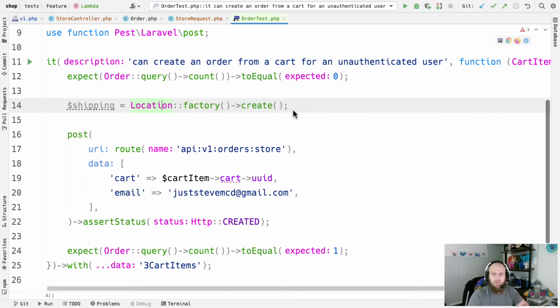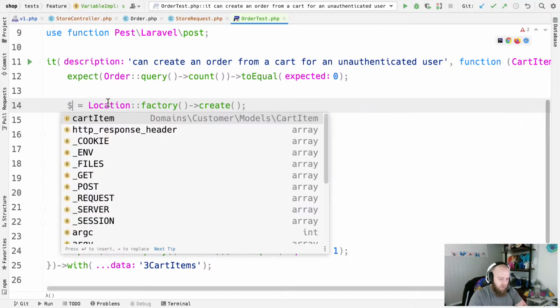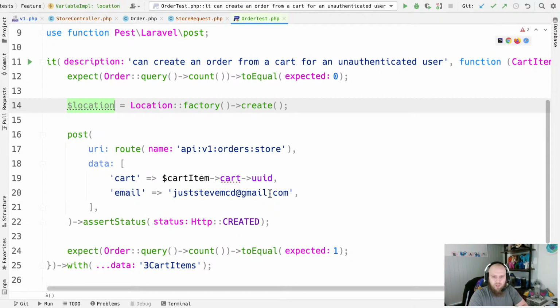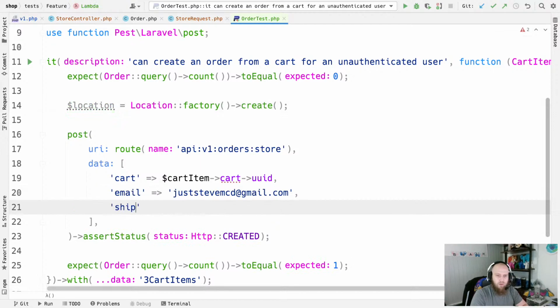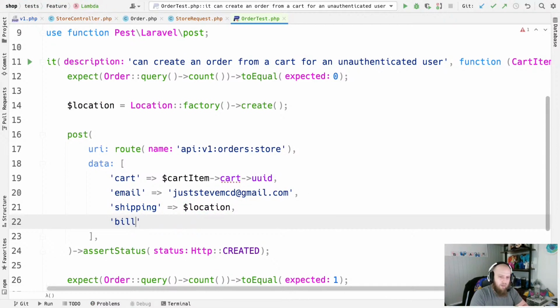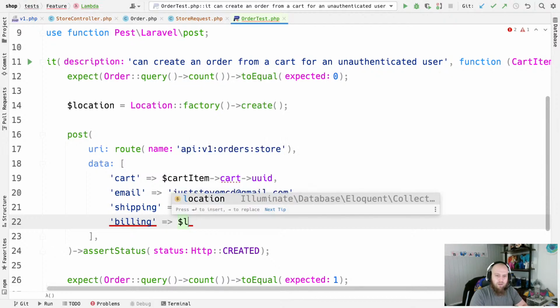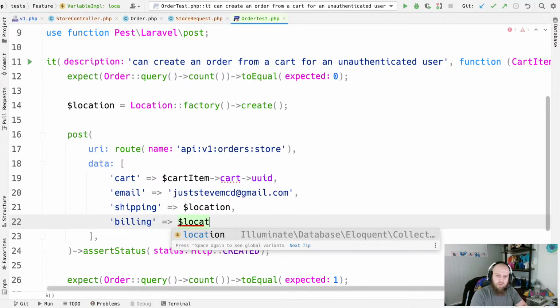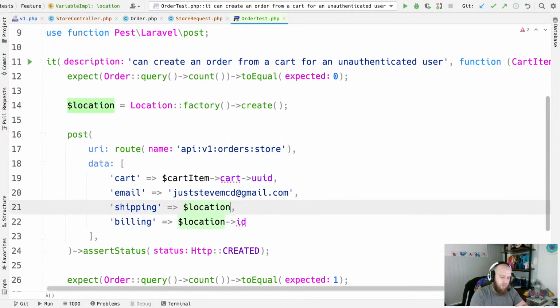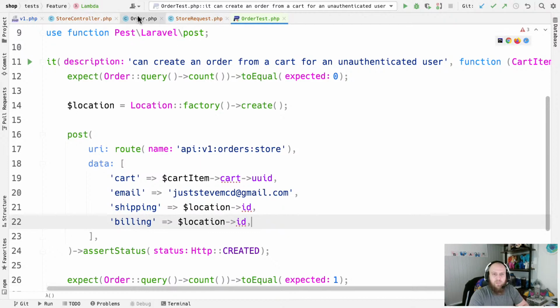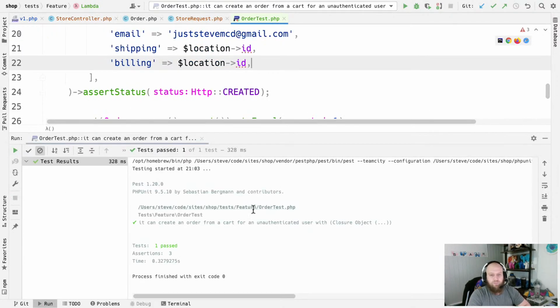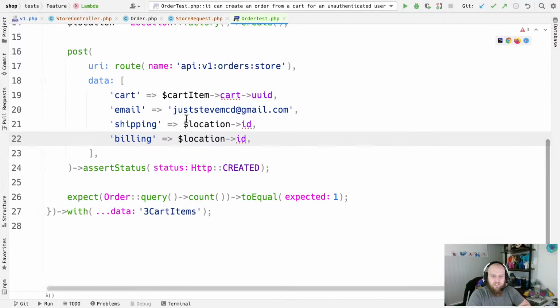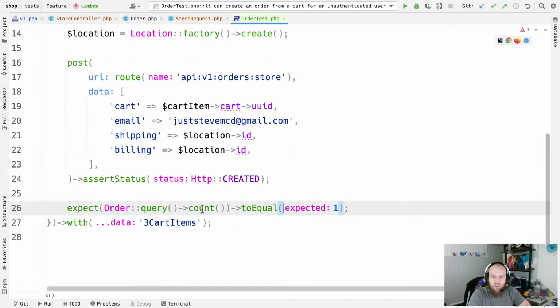I'm just going to say location is that. And then we're going to do shipping is location, and billing is location. Obviously it's going to be the ID. Right, now let's try that again, see what happens. Still passing, but it's not saving, so we might have to improve this.